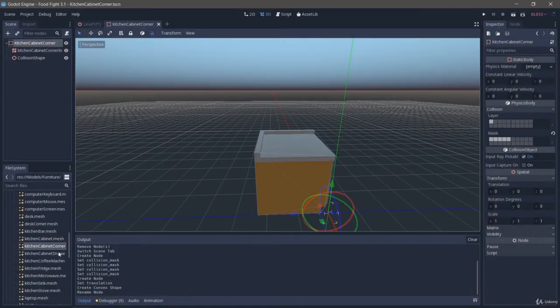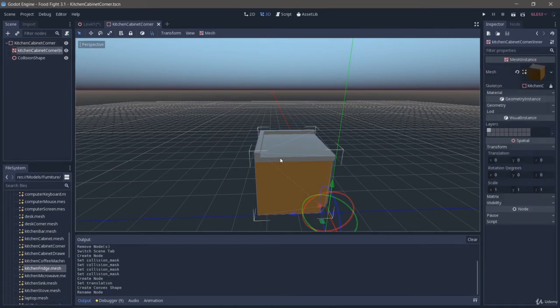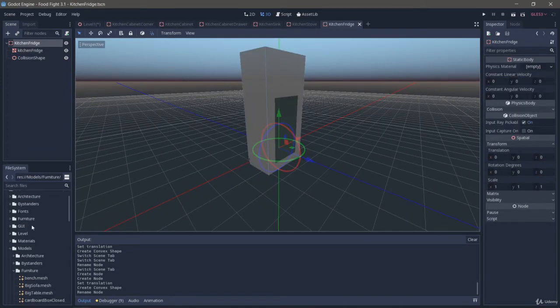Awesome. So now I'm going to repeat the same thing with the kitchen cabinet drawers, the kitchen cabinet itself, the fridge, the sink, and the stove. So what I'm going to do is I'm going to pause my recording. I'm going to come back after a fancy clock wipe and just show you all those scenes I've made. And there we go.